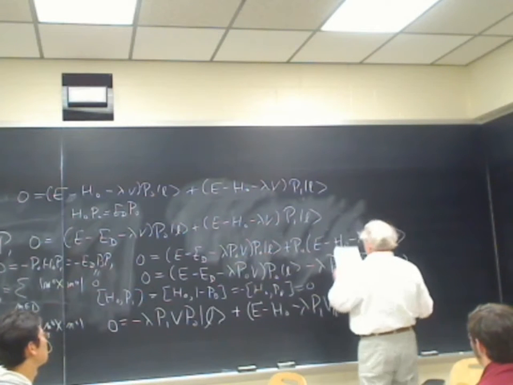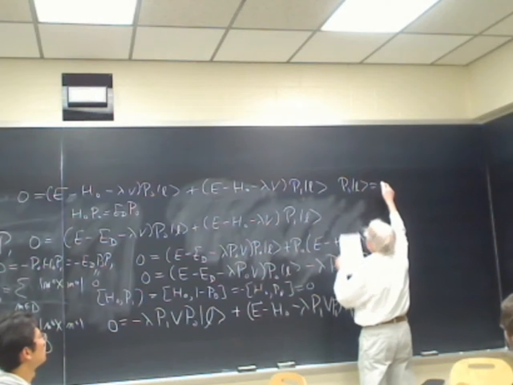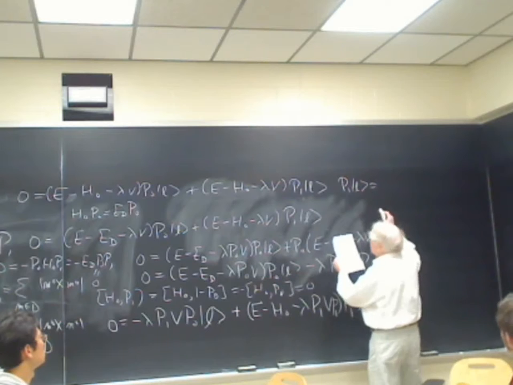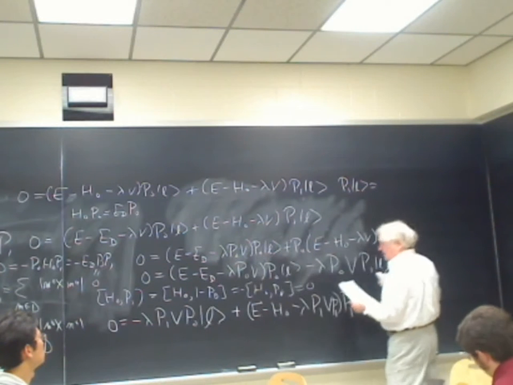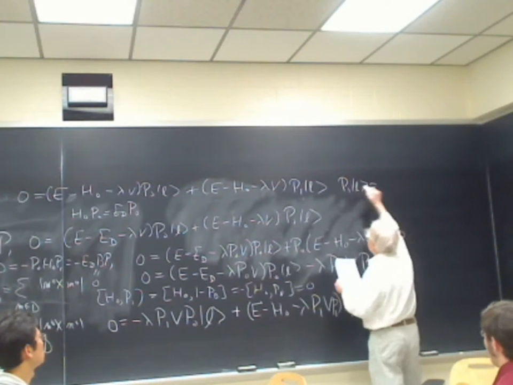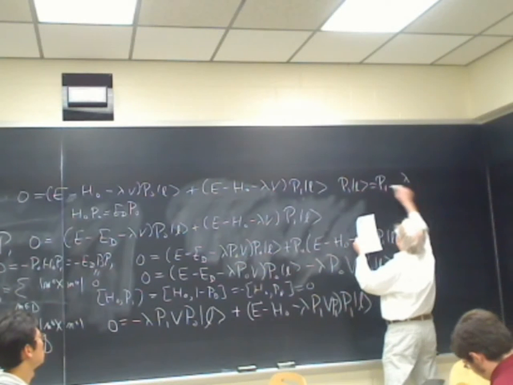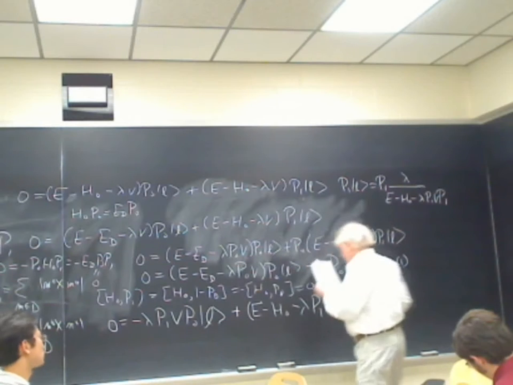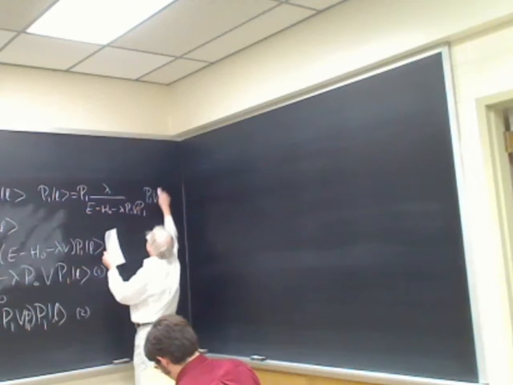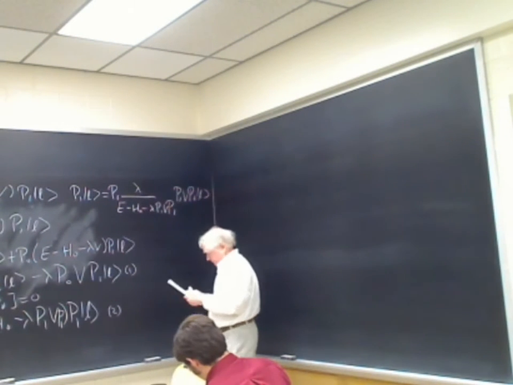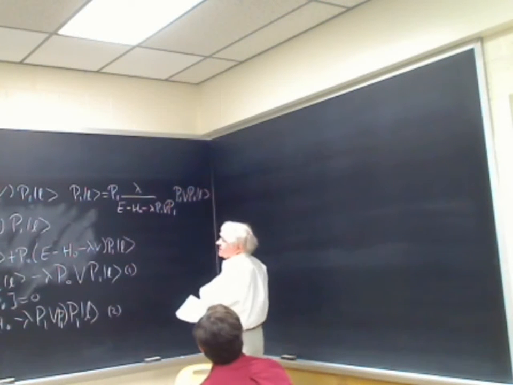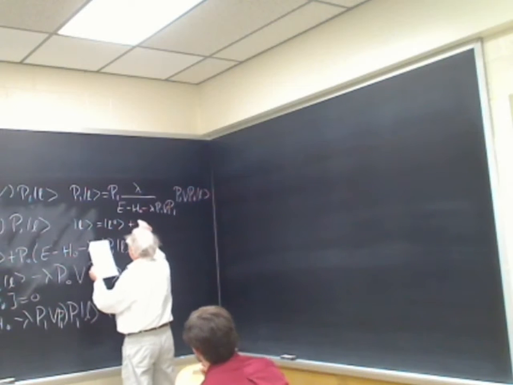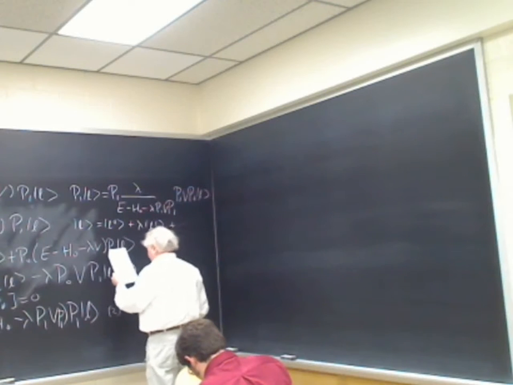And when we invert it, what we get is P1L is equal to, so we just multiply by this operator inverse on both sides of the equation, and what we get is that this is equal to this divided by that. And since it's a P1 here, we multiply by an extra P1. So we have a P1, we have a lambda over E minus H0 minus lambda P1 and P1. Now times this over here, which is P1 V P0L. Okay, so that's our expression for that. And that's a little more complicated than we need. But anyway, what we're going to say then is that L is equal to L0 plus lambda L1 plus dot, dot, dot.